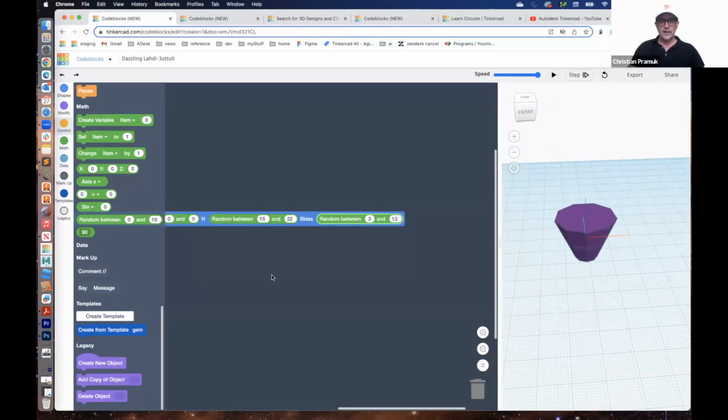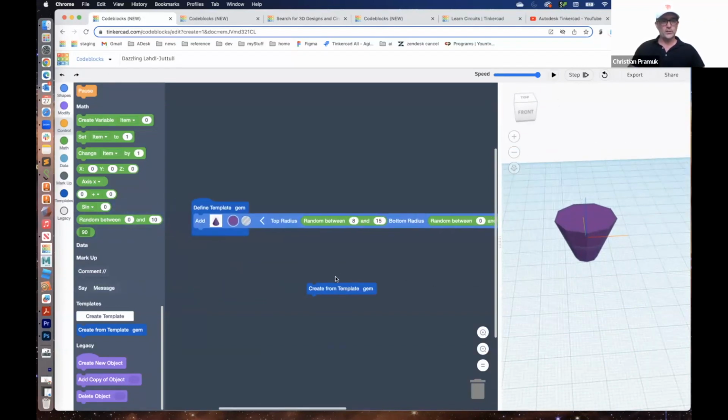I get this, and it's based off of my template here. So it's really just creating that object when I put it here. But if I keep playing this, it's going to be different every time. See that? Kind of cool. I've defined this one template with this single cone block with a bunch of random stuff built into it, and when I play it, I get a different result. Great. Well, let's take that a little bit further.